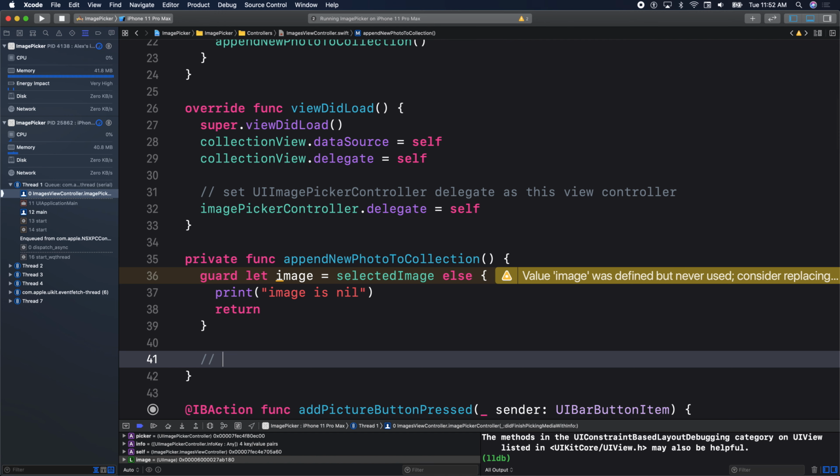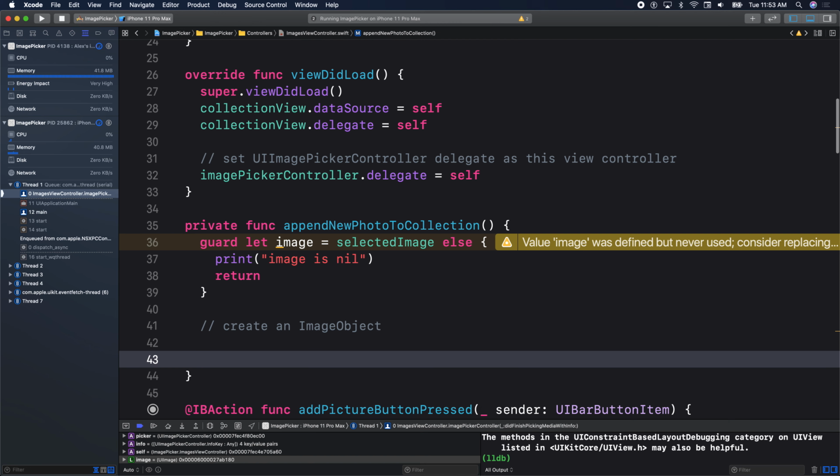So here we need to create an image object. Then what do we want to do next? We want to append it or insert it. Insert new image object into image objects.